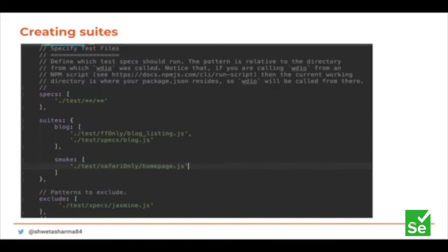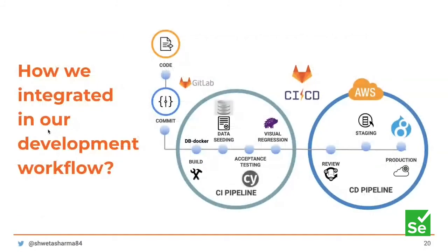Creating suites is another good practice. When you want tests running as part of a CI pipeline, you may only want the smoke tests to run as part of the build to reduce build time. Start creating your suites proactively rather than reactively. Also, divide suites by feature — if there are changes only to the blog feature, I would smartly run only the tests related to the blog suite to get quick and immediate feedback.